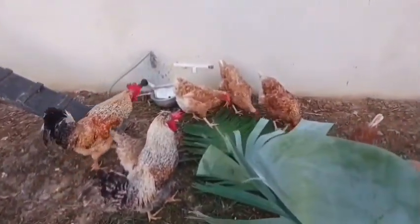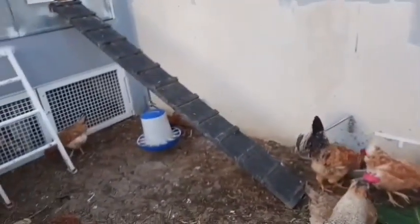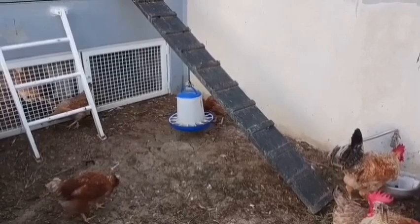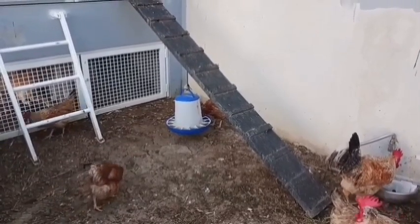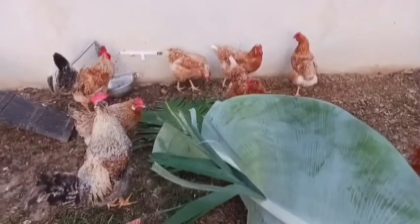Check it out, look. And over there again, the feed, just one chicken. And this is early in the morning. I put their feed, right? And I put out the banana leaves. And look what they prefer.